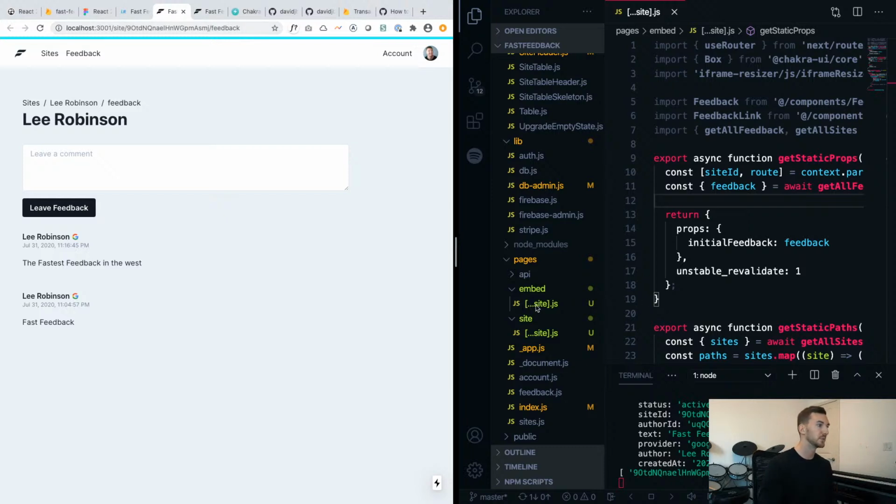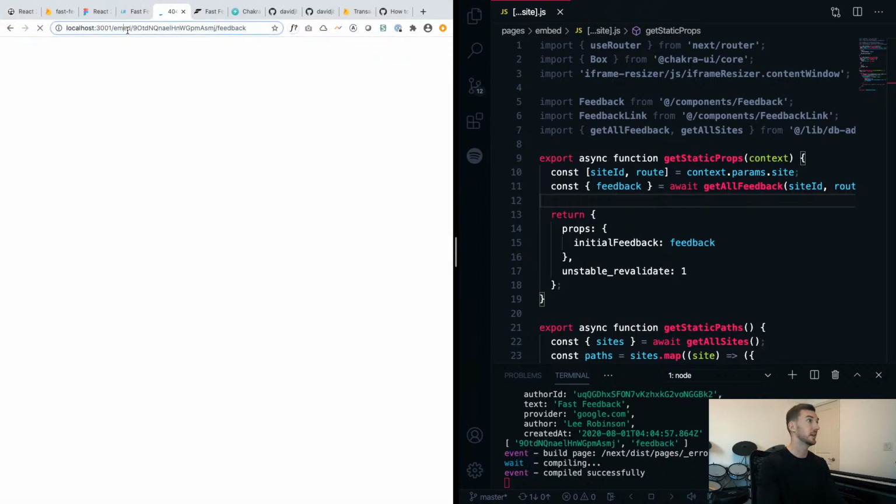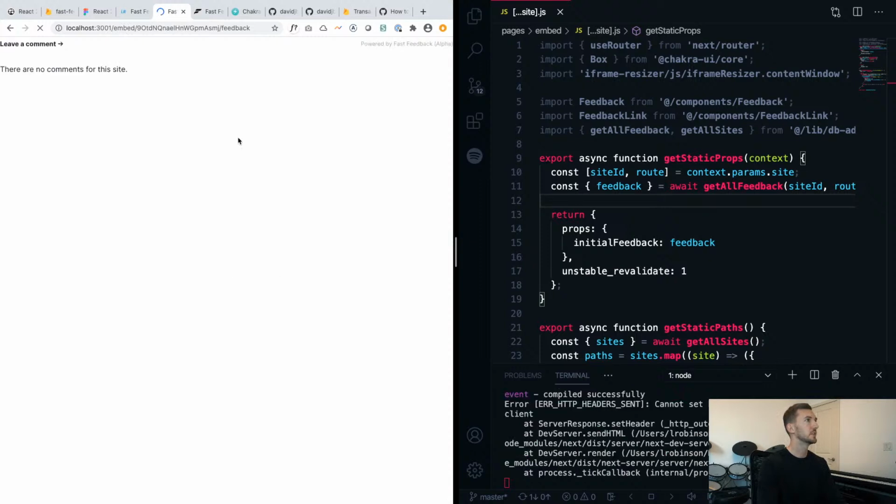Now, you might have seen this before if you've had to work with any sort of CMS, but what we're able to do with this is looking at our embedded page, which I can manually go here to show you what this looks like, if I can spell it right. So this is what the iframe is actually putting inside of my site. You see that there's no width sizing because we're leaving that up to the client.